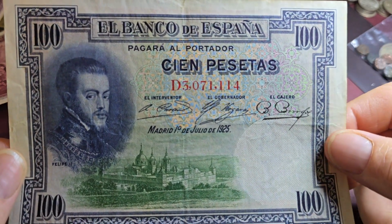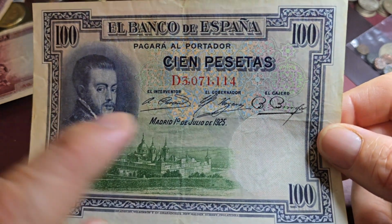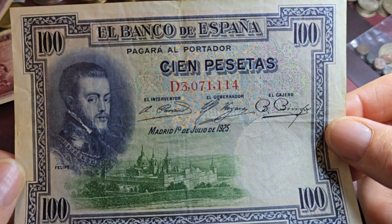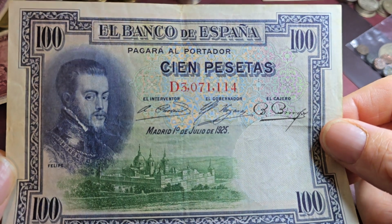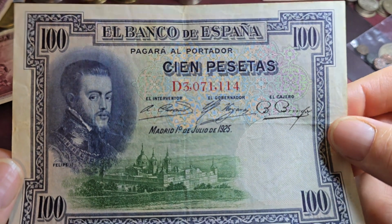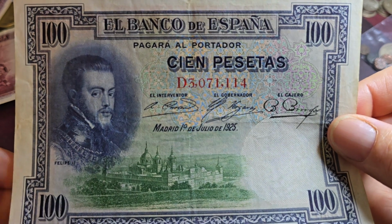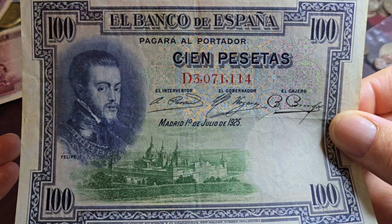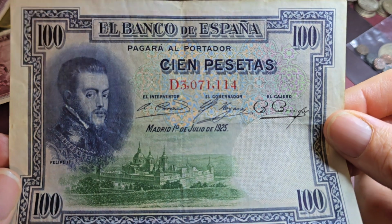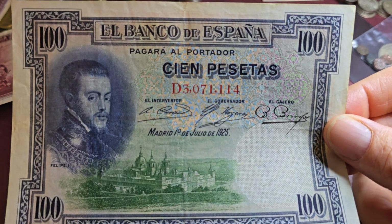Okay, so initially they were A to D, and the D ones go to 2 million, so this is over, and they were issued under the kingdom, and the Republican ones are anything over D 2 million. So this one's D 3,071,114. So this was issued between 1931 and 39, and because we have A, B, C, D, E, F, there's pretty much 60 million of these banknotes printed. Now there is G with 5 million, but they were never issued. They seem to be harder to get.